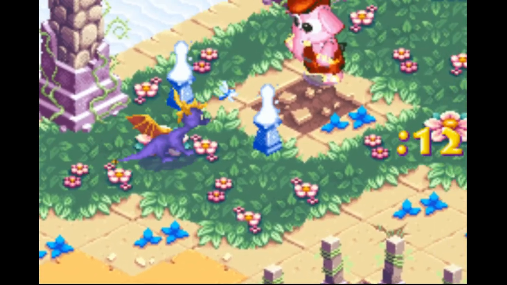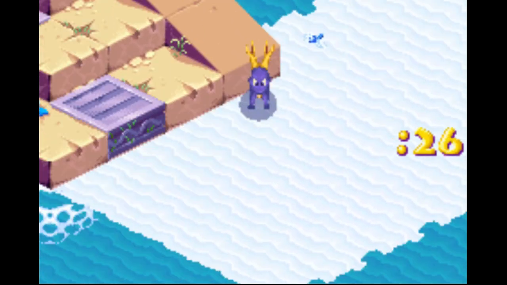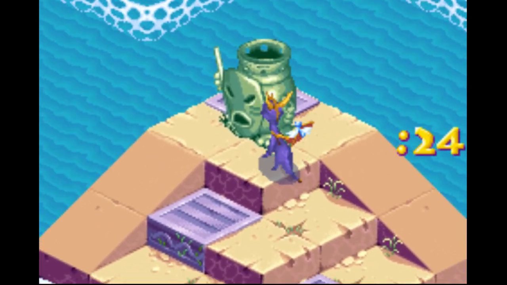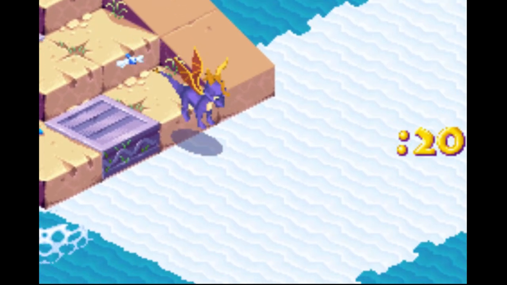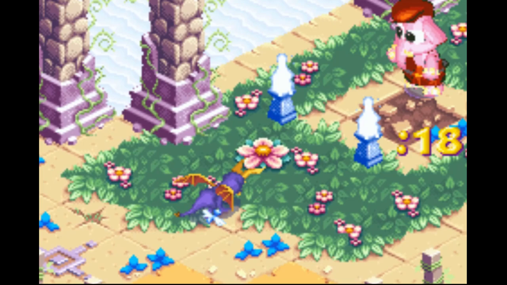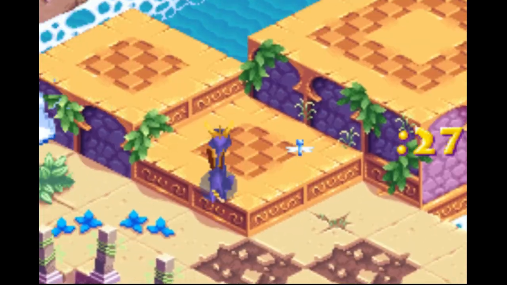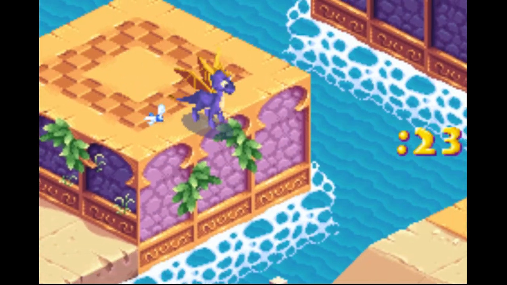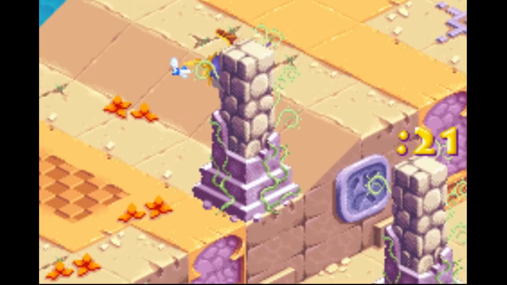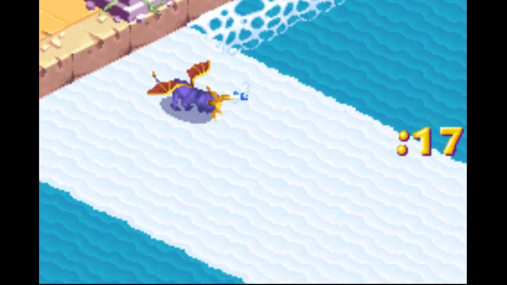I forget how many there are. I think there's four, right? I think that's what the game said. Oh god, don't fall in the water now. I got an itchy nose. Actually, it doesn't say, never mind, I'm not going crazy. It didn't say how many there were. But I know where the other one is, it's over this way. Yeah, it was over this way, right? Yeah, it was right here.